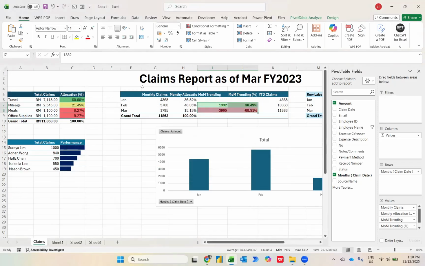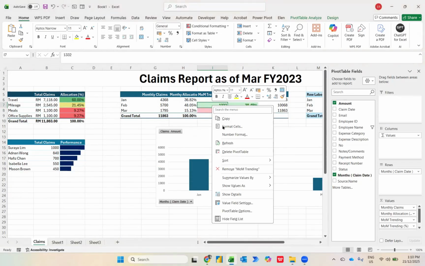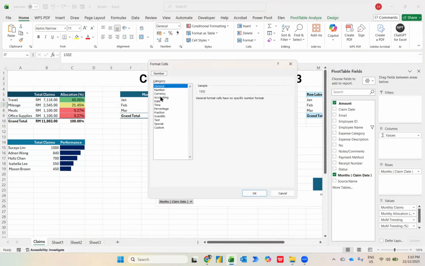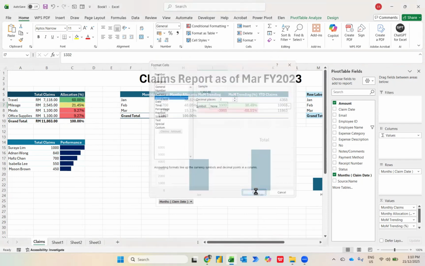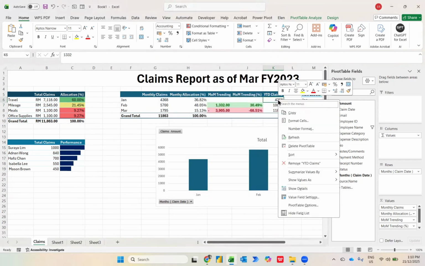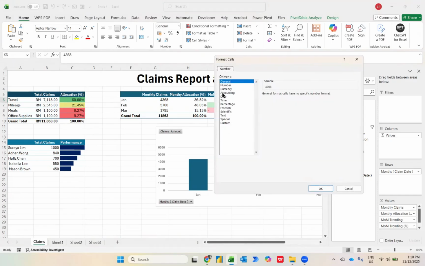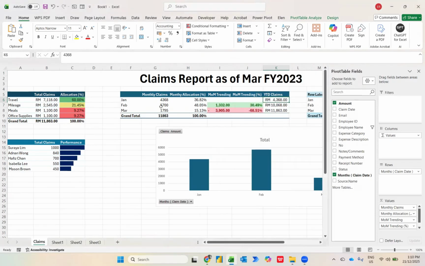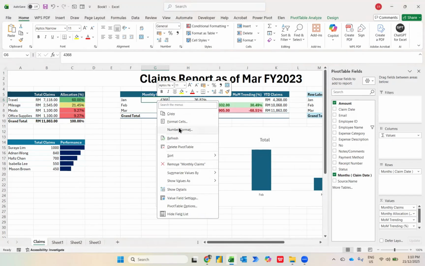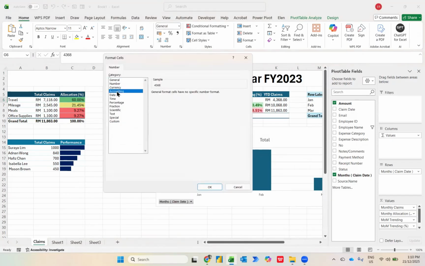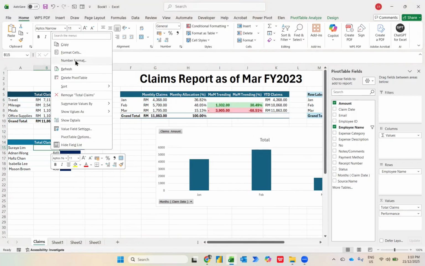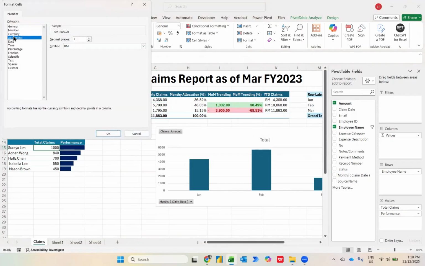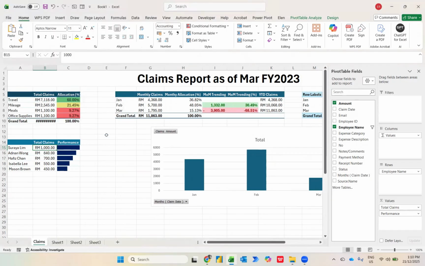So we do have the reporting. Maybe over here, right click, number format, I choose accounting and none, and press OK. So this thing changed. Right click, number format, I'll put here accounting and press OK. Here too, right click, number format, and I choose accounting. Okay, so this one changed. This one I'll change number format, put accounting and press OK. Okay, so now it changes.